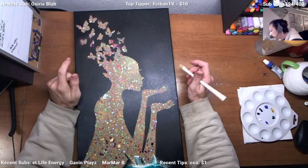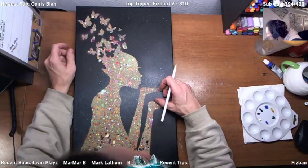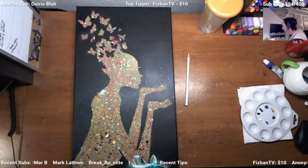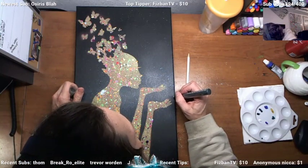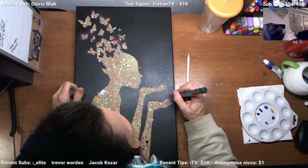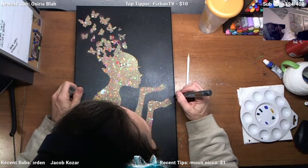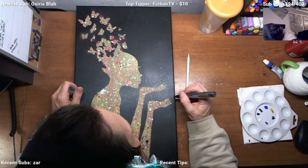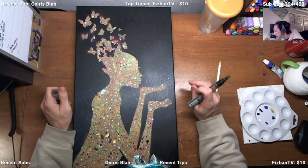I don't know why I'm trying to move that. I need to darken some of that in too. What do I got here? Got a little damage over here, like a scratch. I don't know. Hopefully that will dry so you can't really tell it was there.